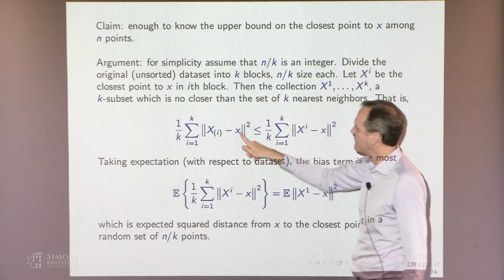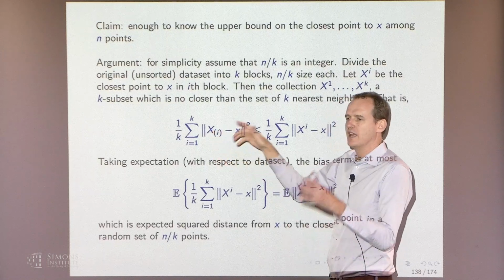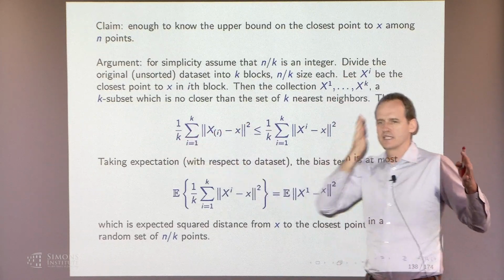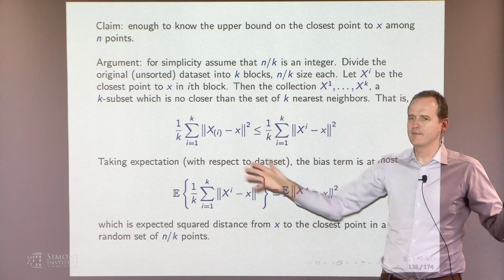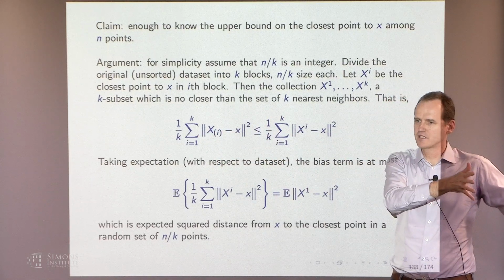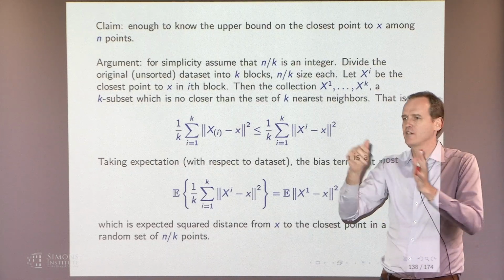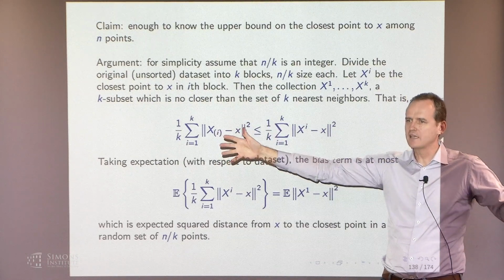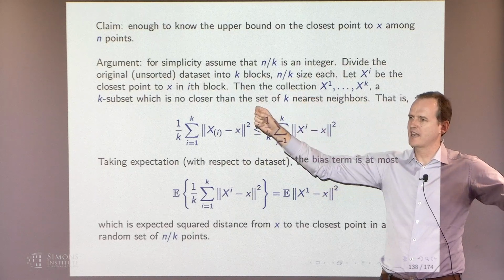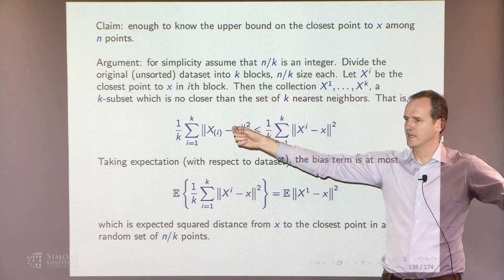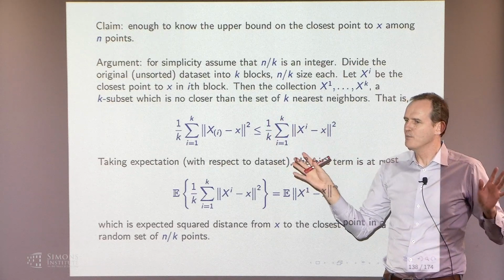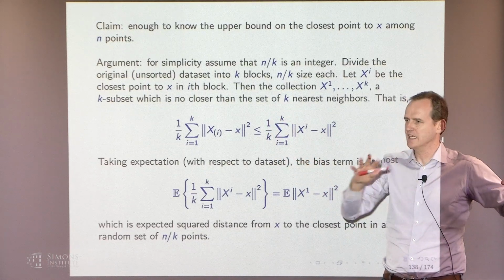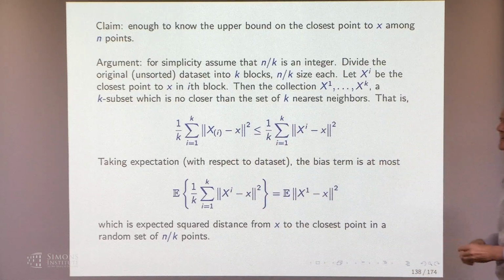We'll say, instead of picking the k closest points, let me take my n points and split them up into k different bins in an arbitrary way. I just fix them: the first n over k, the next n over k, and so on. And instead of picking the k closest, I'm going to pick k points that are the closest in each one of those sets. So I'm doing something suboptimal here. I'm saying don't pick the k closest, pick the closest in each of those k sets in a fixed partition of the n points.